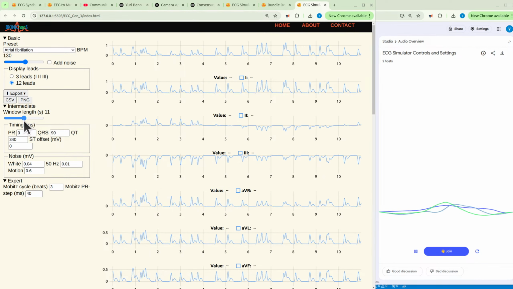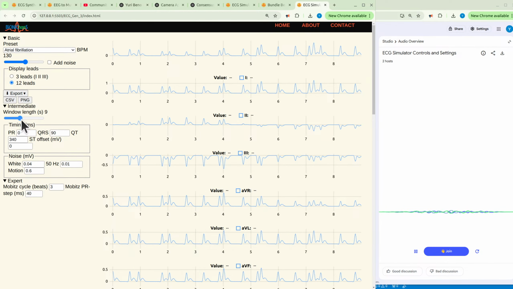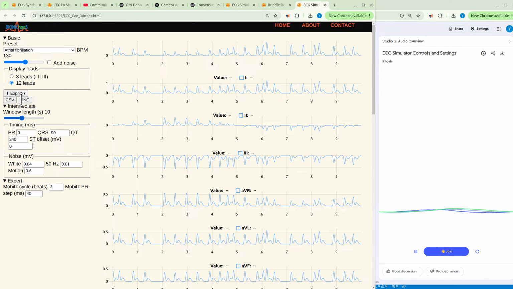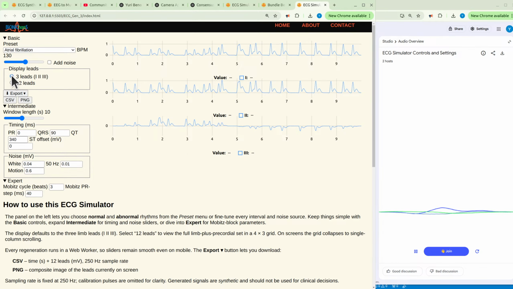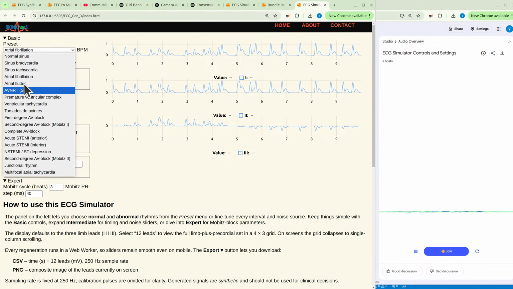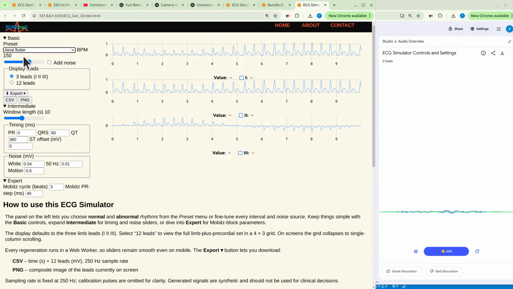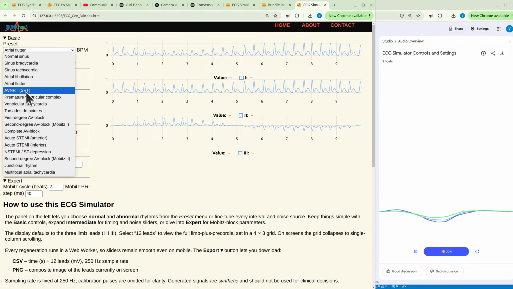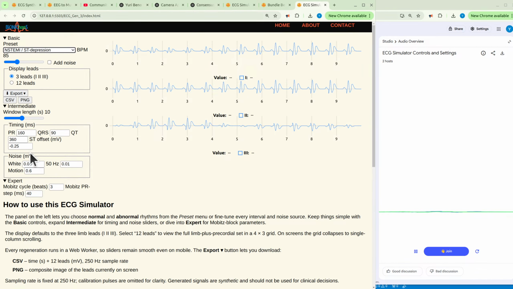Well, you have to simplify to make it teachable in a simulator. The STEMI preset will show clear ST elevation, maybe in the expected leads for a certain infarct location. The AFib preset will show irregular rhythm and no clear P waves. The textbook examples. Textbook examples, yes. But in reality, a STEMI might have subtle elevation, or be confounded by a bundle branch block. AFib might have periods of regularization or varying ventricular rates.